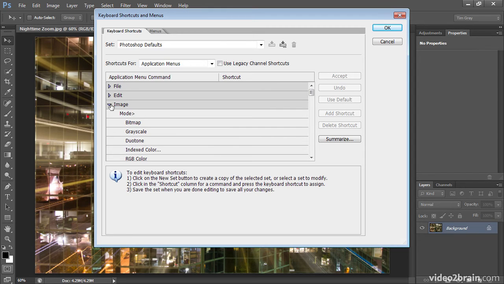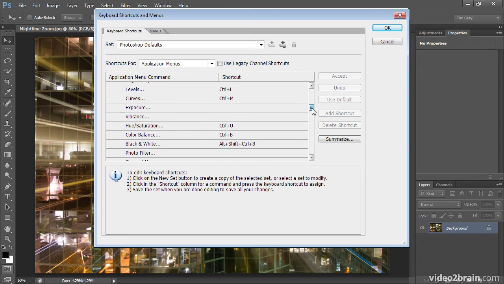So it's mostly for compatibility purposes, but you can come into the Keyboard Shortcuts dialog here to check what the keyboard shortcuts are for a particular command. I'll go ahead and scroll through the options here, for example, and you'll see that the Curves command has the keyboard shortcut Control-M on Windows, which would be Command-M on Macintosh. But even better, we can get a summary of all of the keyboard shortcuts in Photoshop.